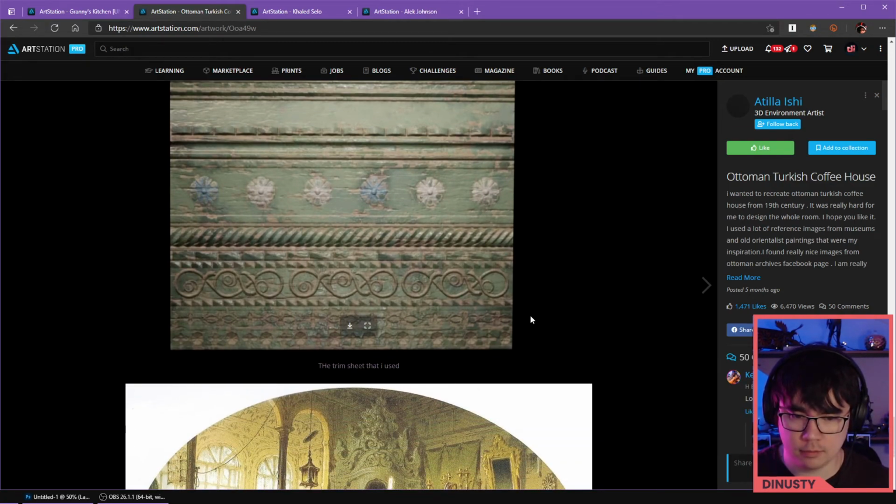The trim sheet. You know, watch out for the, I do this all the time, where you hold down the shift key for too long, you accidentally get another letter capitalized.